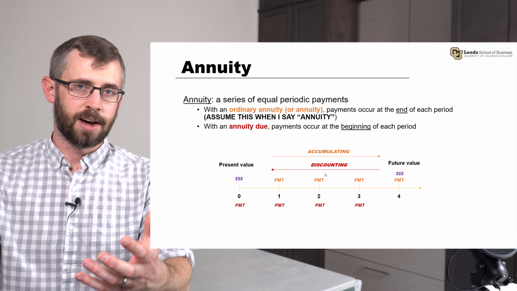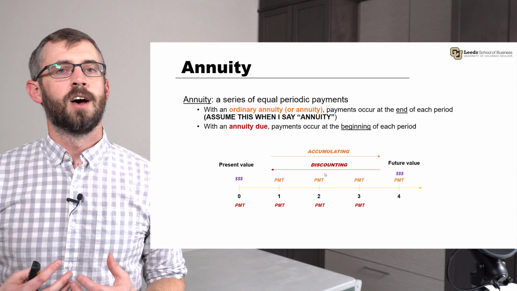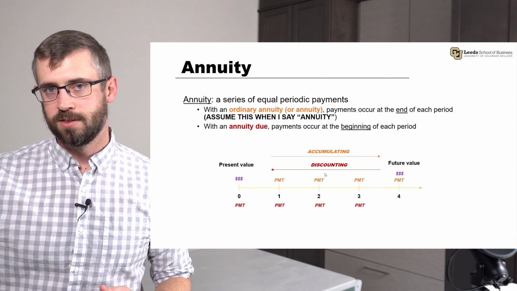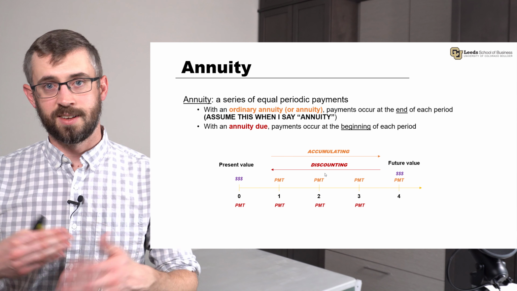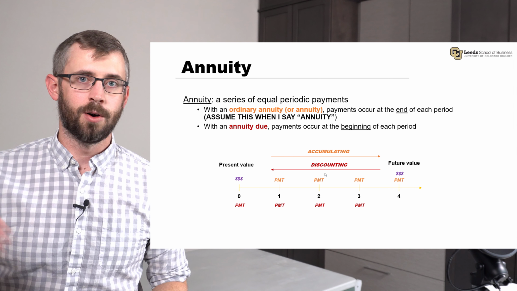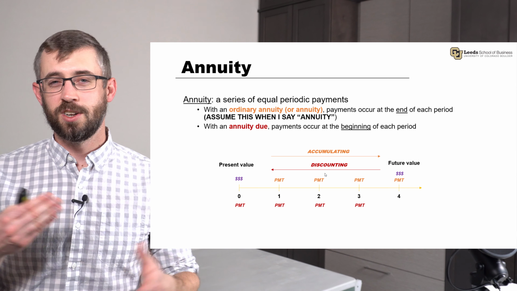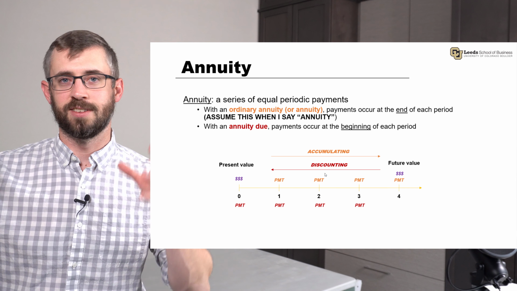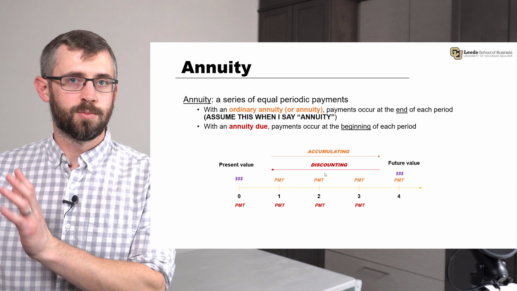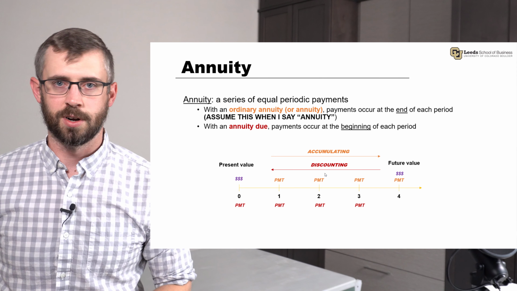And we're just going to have different formulas. We're still going to do present values. We're still going to do future values, to say what is this series of payments worth today, or what is this series of payments going to be worth at the end of my period? So we're going to do the same types of calculations, but now instead of a single payment, we have multiple equal ones, every month, every quarter, every year.